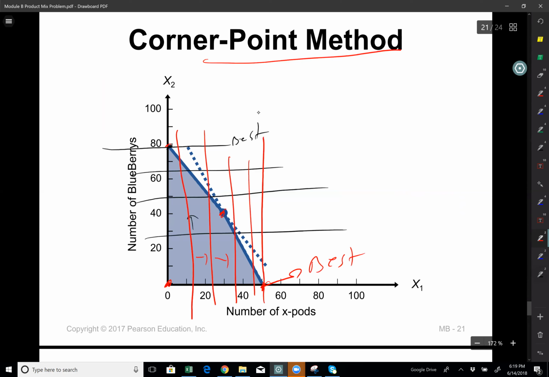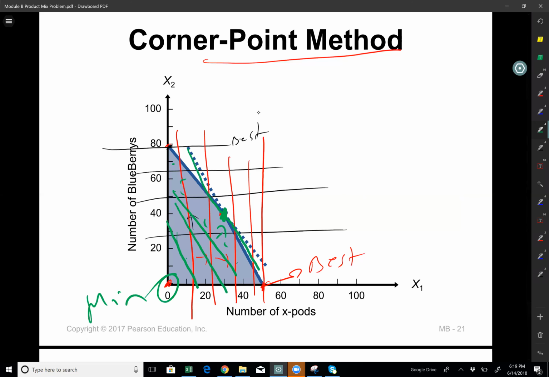But let's give another example, where I have an isoprofit line that is more like this. I could move that line this way, and then that would leave my system right here, right? You would get this value only if it's a minimization problem. But scientists say, you know what, I don't need to look at every single dot in this feasible area, or every single possible line. All I need to do is look at this dot, this dot, this dot, these corner points.